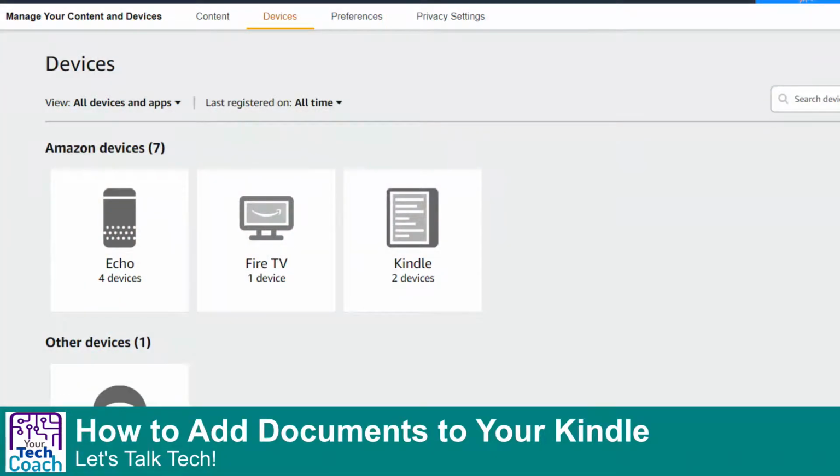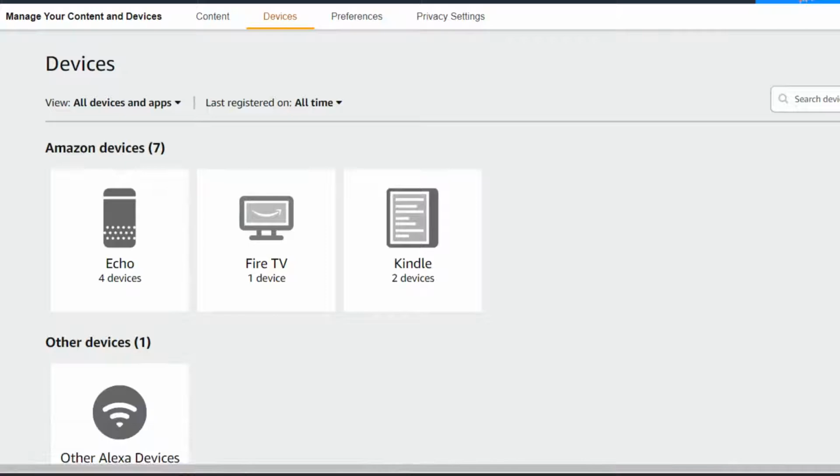All right, so this is your go-to location in the browser to manage all of your things related to Amazon and your devices and your content. So you can come here to do your books, your magazines, your audiobooks, your videos, like everything is in this one spot here. The way you go to this is amazon.com/MYCD. So my CD. Now they say CD in the URL, but they call it digital content.